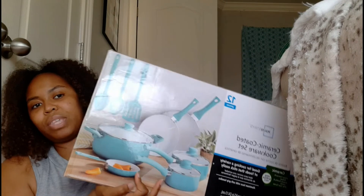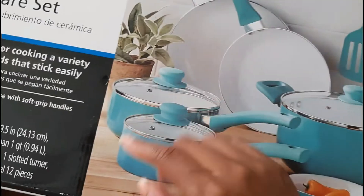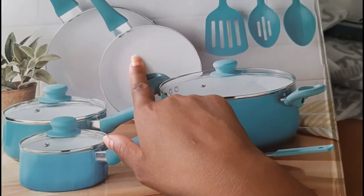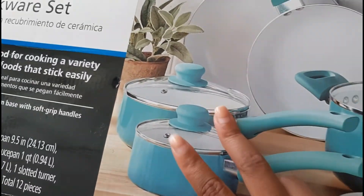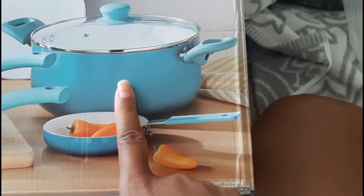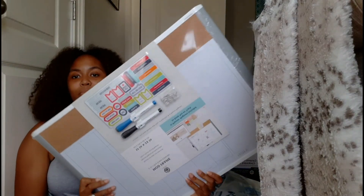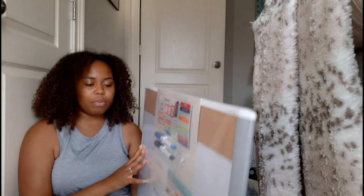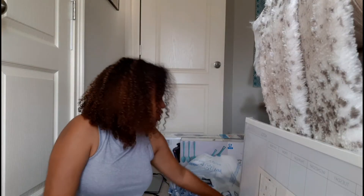The pot set — 12 pieces, ceramic-coated cookware in blue to keep with my kitchen theme — is Mainstays brand. It has one large fry pan, one smaller fry pan, a mini omelet pan, two sauce pans, and a Dutch oven, plus spoons. I got it for $39.97. I also got a dry erase whiteboard — I always love having a large calendar to quickly reference important dates — for $12. And I purchased two baking dishes at about $5 each.